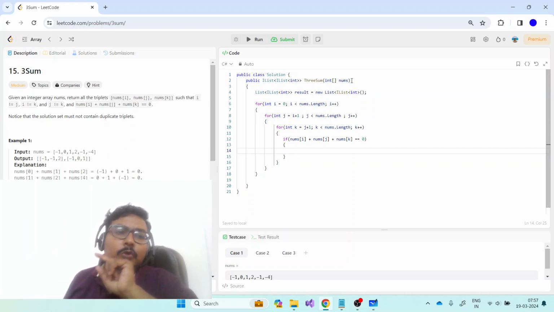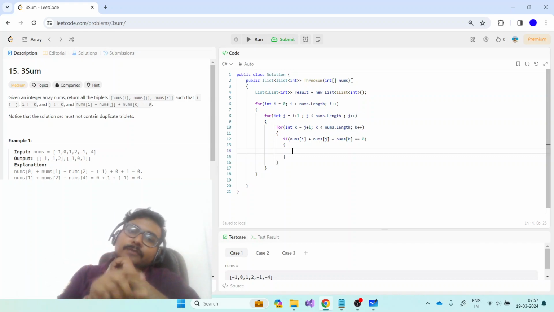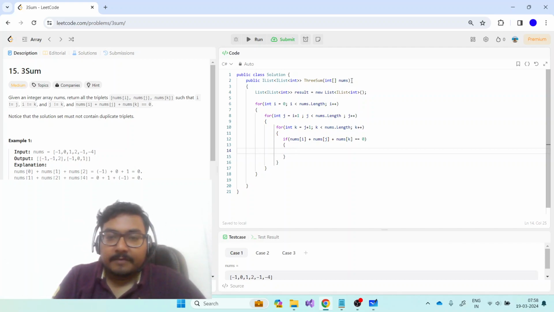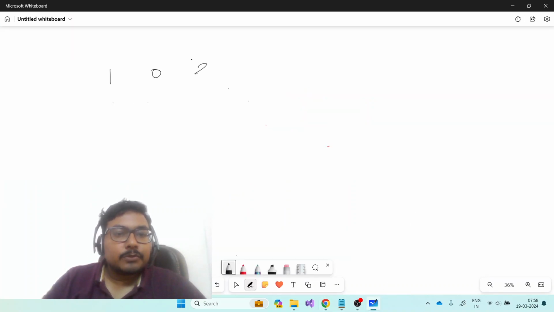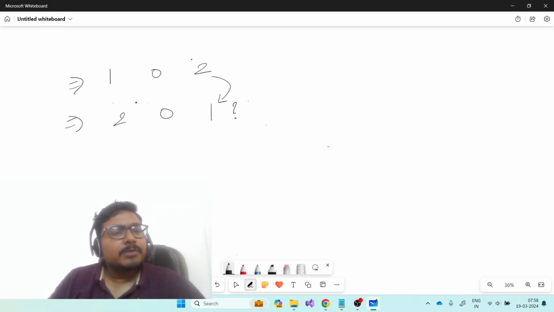The question says, notice that the solution set must not contain duplicate triplets. So if let's say the first triplet we found is 1 0 2, we should not keep 2 0 1, right? If we have 1 0 2 and the second triplet is, because duplicates are allowed in this array, 2 0 1, will it still be considered a duplicate triplet?